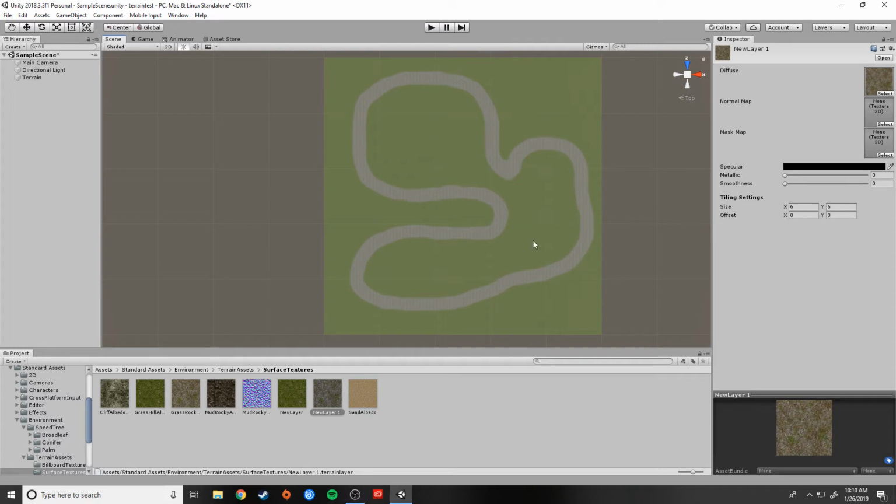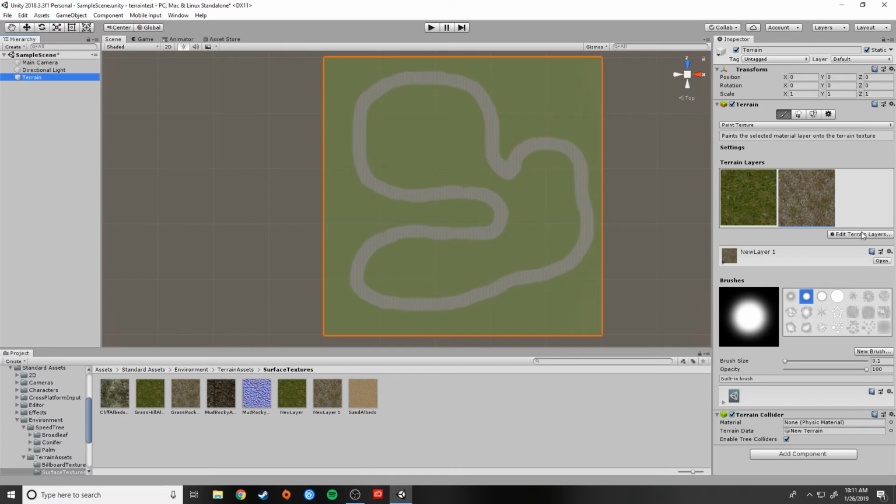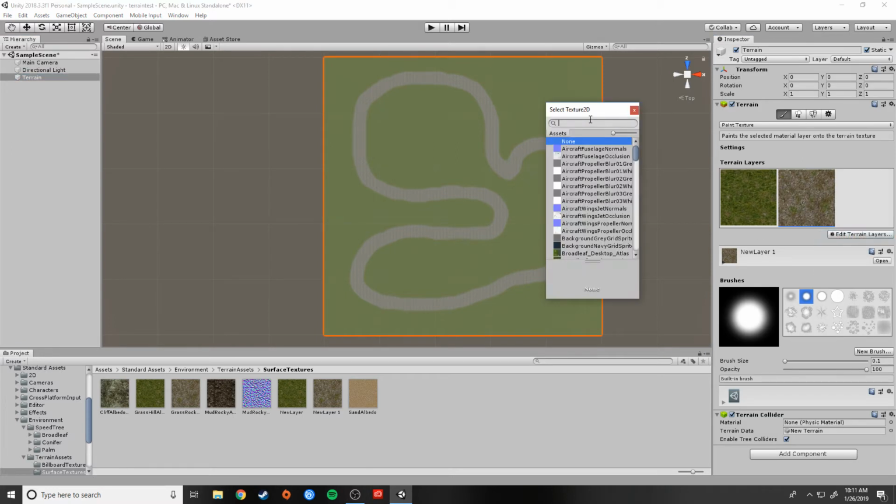Okay, so now that I have my overhead view of this, I want to start thinking about where I want to place some cliffs. First of all, I definitely want cliffs around the edges here, so you can't see outside of the box. I don't want the terrain to just drop off. The world isn't flat, and I don't want it to look like it's flat. So I'm going to take this cliff albedo texture here, and create a new terrain layer using this cliff albedo texture. And it's cliff albedo specular.